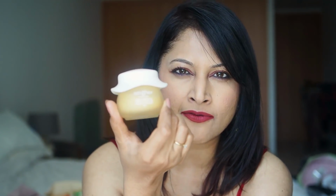2 of them are sleeping masks. The first one that my brother and I have absolutely loved, forget my brother, even my cousin sister who's got very sensitive skin, Pooja, she fell in love with this as well. And I know that, considering what happened before, they have changed the packaging slightly. I really like how it looks right now. It reminds me so much of a baby food bottle. It's nice and cute, looks very nice on the shelf. Beautiful, sustainable glass bottle, something that I would probably reuse as a candle in the future once I'm done with it.